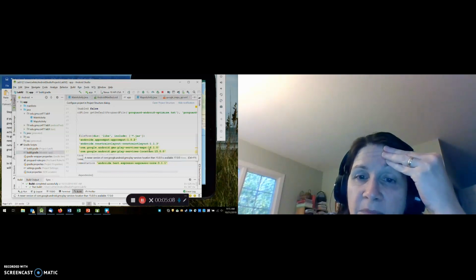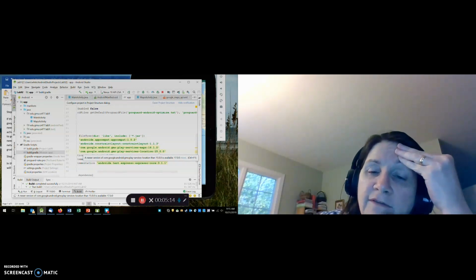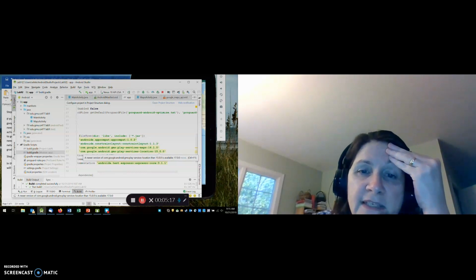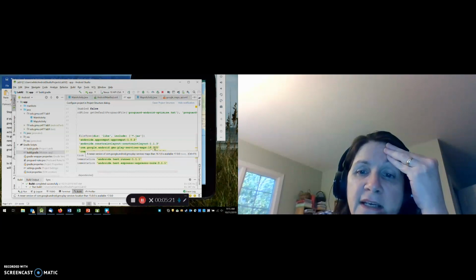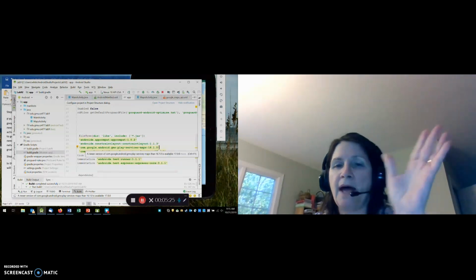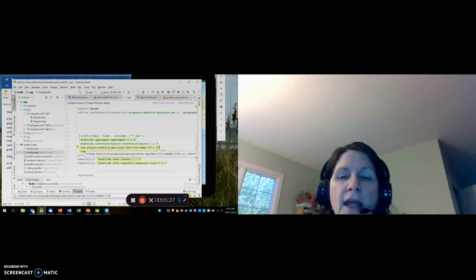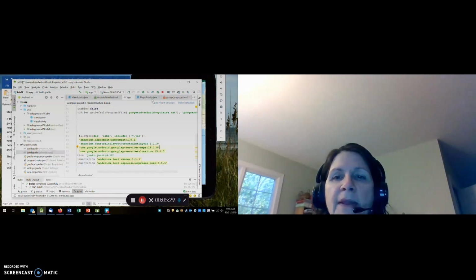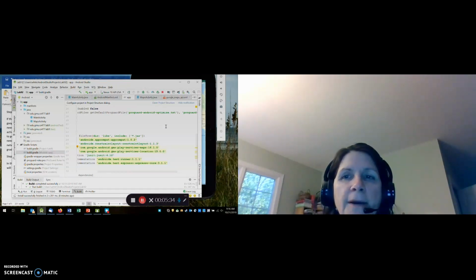It's going to vary a bit based on your installation, what you put here in terms of the version. 1500 seems to be working fine for me. It didn't seem to like 16.1.0, like I had up here for the maps. I'm not going to touch it once I get it working. Once you add this, it'll come up here and ask you to sync it, and you resync it. If it seems happy, then you should be good to go.